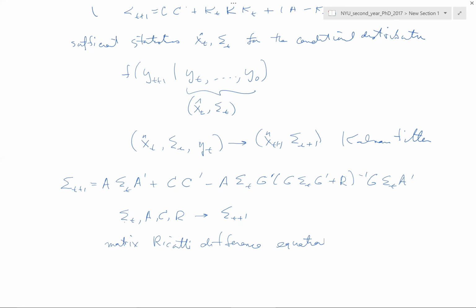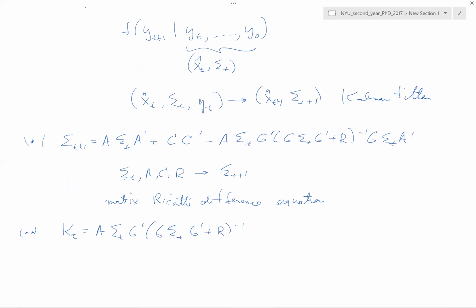And then I'll copy down another formula. Just copy this formula again for the Kalman gain. So this pair of equations, star and star star. And you remember when Yarda talked a little bit about dynamic programming, and he did backward induction, showed you the Bellman equation, and then you wrote down a strategy for solving the Bellman equation, which was to iterate on it. And then for infinite horizon problems, you asked whether those iterations converged.